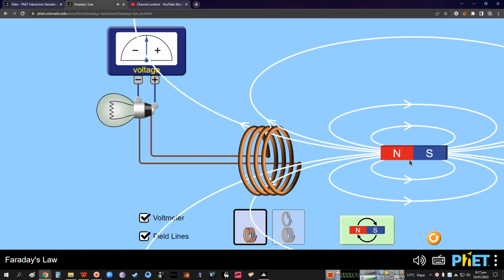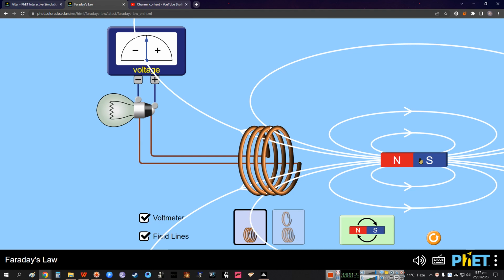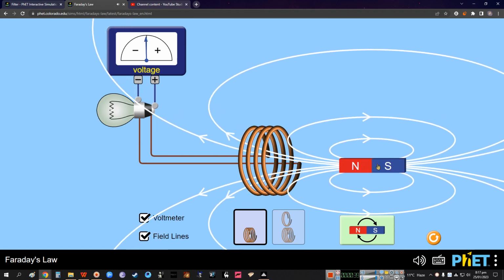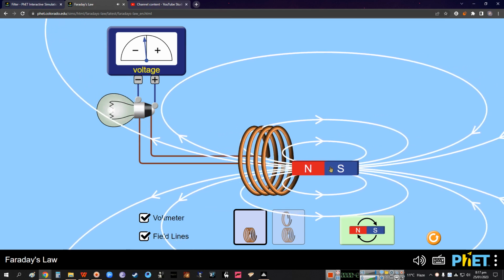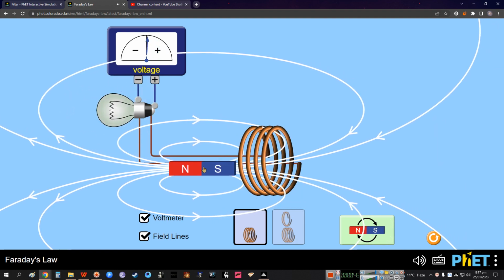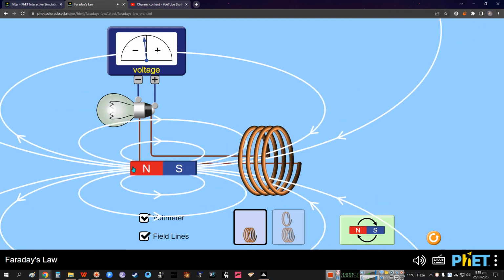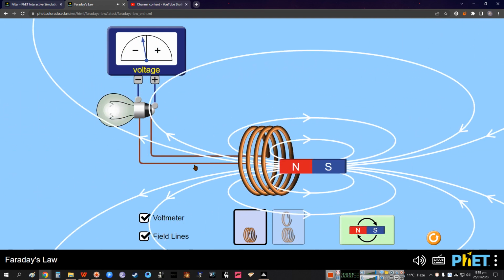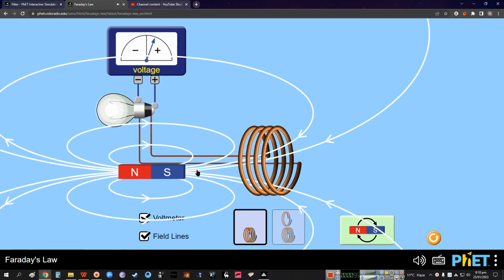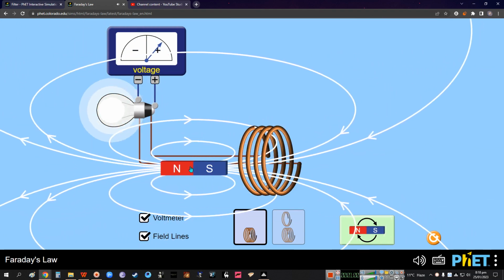I'm just going to change the polarity. Now as I said, current is induced in a coil, in a solenoid, when the magnetic field changes through it. So if I move the magnet slowly, as you can see, there's a tiny little fluctuation in the coil, right? And small currents are being produced. Now, if I do it faster, then the glow is quite bright, right? So if I do it slow, then there's not much of a voltage.